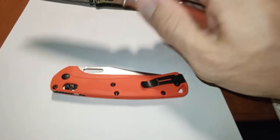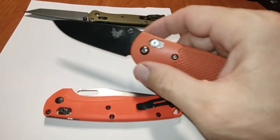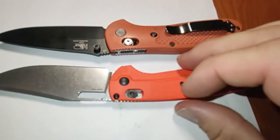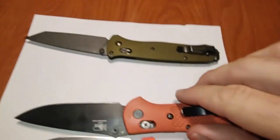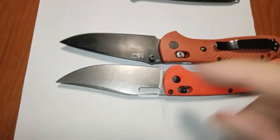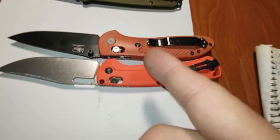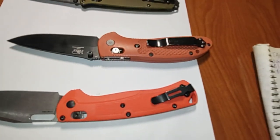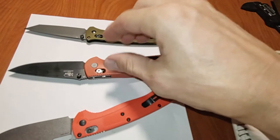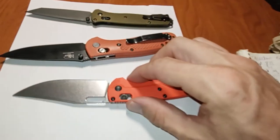The Griptilian for reference: blade length is 3.45 inches, comparable but visually this one is about an eighth of an inch longer. Weight is 3.82 ounces - almost four ounces, so almost two ounces heavier than the Tagged Out. It's still a pretty lightweight knife, though honestly a more hard-to-use knife. I haven't gotten out and really used the Tagged Out yet - I just got it today.